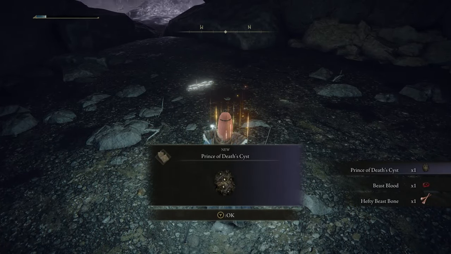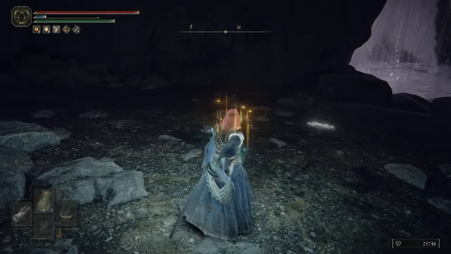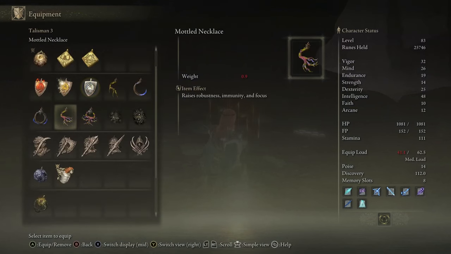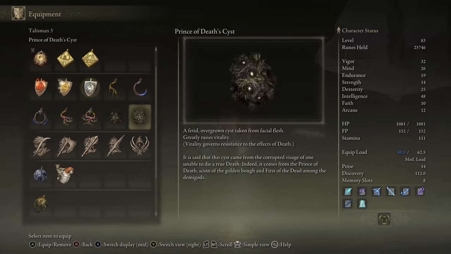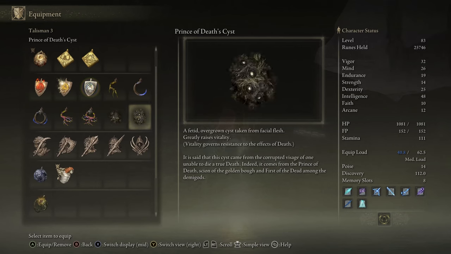Prince of Death's Cyst. We already have something kinda like that. Yeah, we have Prince of Death's Pustule and now their Cyst. Yay! Raises vitality. What does that do? Governs resistance to the effects of death. Oh, it's just a better version. Yeah. Greatly raises vitality.